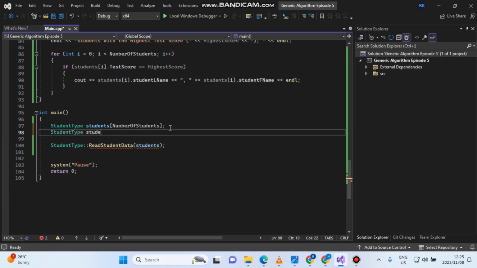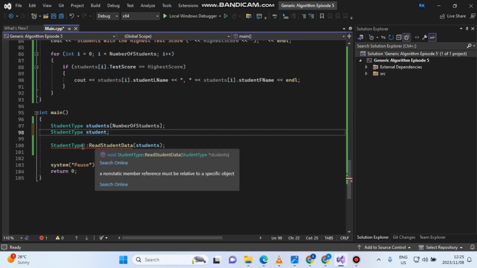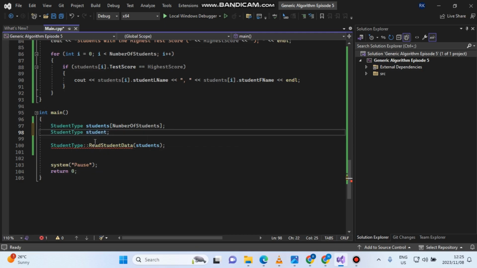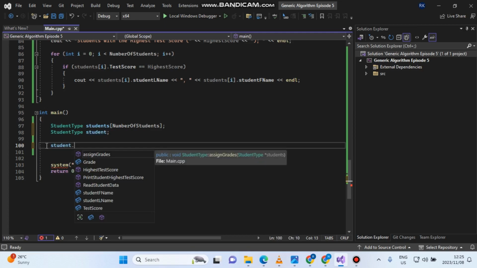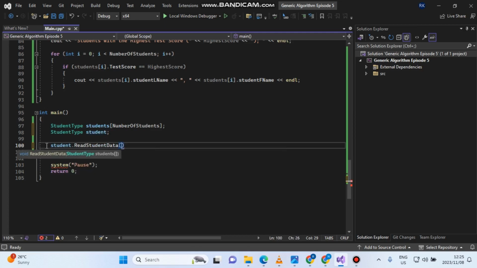object called student, only student, like this, and use this to get these functions, because it simplifies things by using that argument. If I remove this and say student, the object name, dot, I can now get that function and pass students like this.